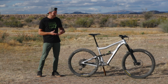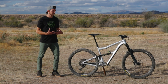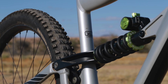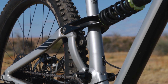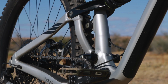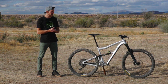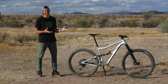I would have to say while it's a good looking bike, it's not the best looking. In photos it looks really clean, but up close, that linkage is really burly, which as a rider, I like. When I'm riding the bike, I'm not looking at the linkage, and if it's burly and going to hold up to the test of time, that's a big positive. For that, I have to put it in that in-between of dislike. That burly DW link setup gets the job done, but it doesn't look the prettiest in my opinion.